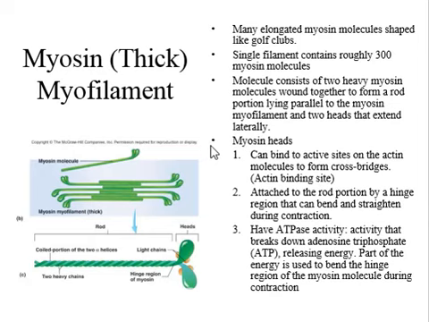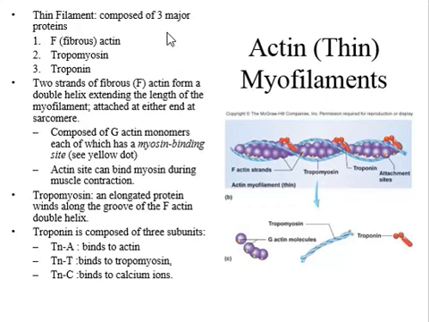The actin filament, meaning the thin myofilament, is composed of 3 major proteins: fibrous actin, tropomyosin and troponin. Actin molecules are the major constituent of the thin actin filament. Each actin molecule is called F-actin, and is a polymer of small proteins called G-actin, and there are about 300 to 400 actin molecules in each actin filament. The actin molecules in the filaments are also arranged in a double helix, and each F-actin molecule has an active site to which the myosin head attaches.